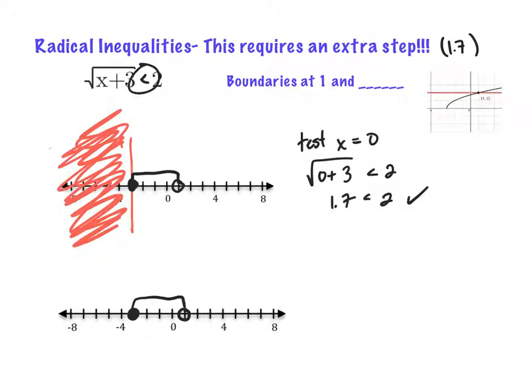So then we would write it as a compound inequality. In interval notation, we'd have -3 up to 1 with parentheses and brackets. Whenever we're finding that wall, it's always going to be less than or equal to, because you can have the square root of 0. So hopefully that helps, and hopefully it's not all over the place.